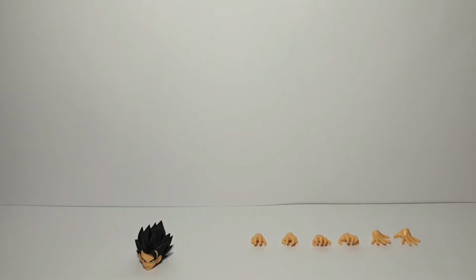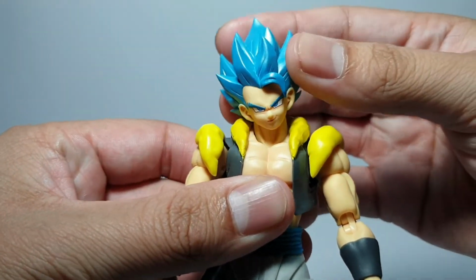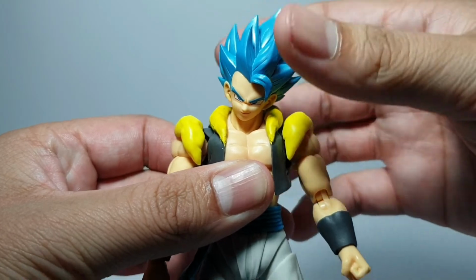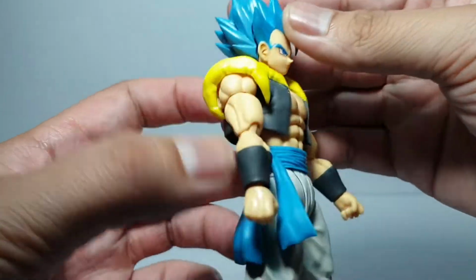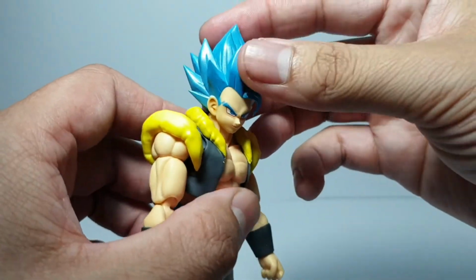Alright, so I guess right now is a good time to talk about articulation. As usual, we'll start with the head. So side to side, not bad. You do have the inner neck joint as well. So that face isn't quite on there properly. Yep, there we go, clicks in.